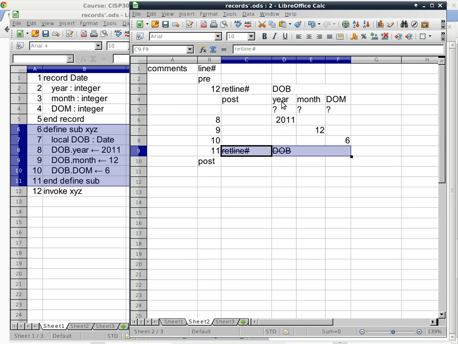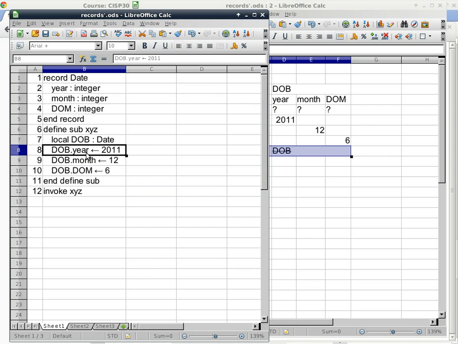The first one is, in order to access the individual items with an array, you use the square bracket notation. You use a number to specify which part of the array you want to access. And the nice thing is that number can be an expression, so you can change the value of the expression during runtime. When you're dealing with records, you are addressing each item by its name, which means you cannot say, sometimes I want to use year and sometimes I want to use month. That you cannot change at runtime.